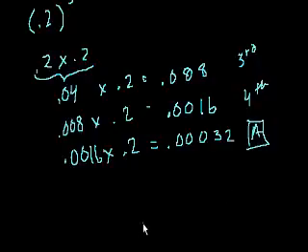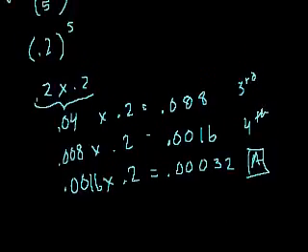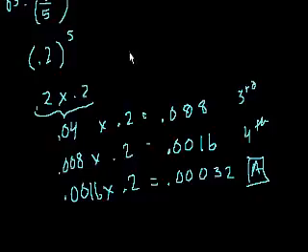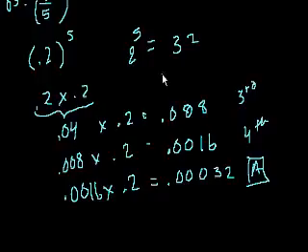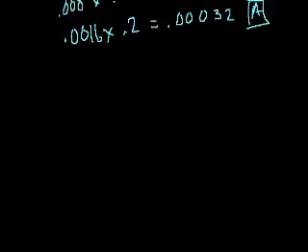Choice A. Another way, actually the easiest way to think about it, without having to even do this, you could have said, oh, what's 2 to the 5th power? 2 to the 5th power is 32, right? And actually that alone, because there's only one choice that even has a 32 behind the decimal point. And every time I take it to a power, I'm adding 1 digit behind the decimal point. So it's going to be 32, but it's going to have 5 numbers behind the decimal point. So 1, 2, 3, 4, 5. I did it the slow way.